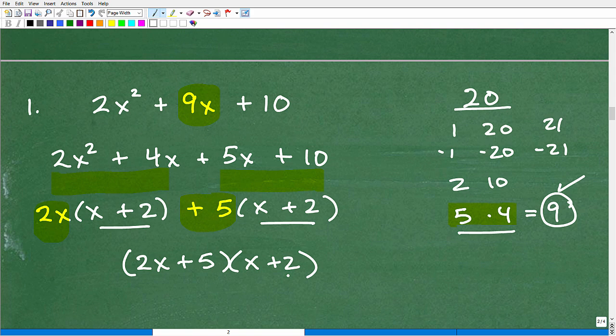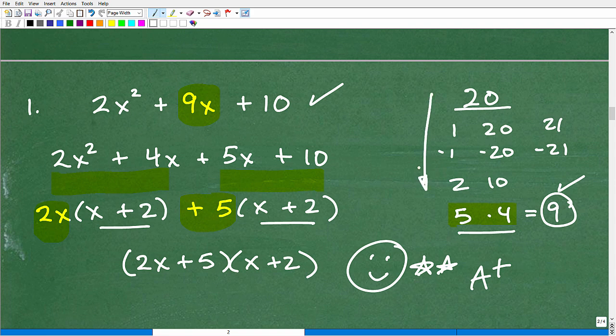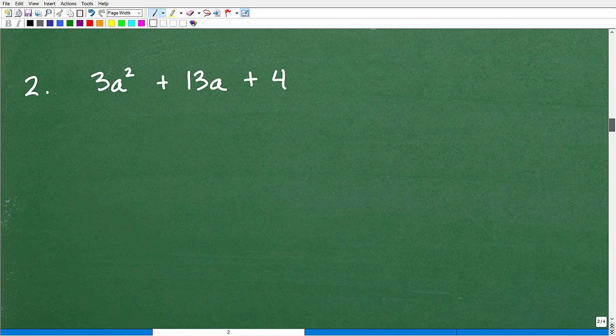That's it. Now, if you got that right, definitely give yourself a check mark, a happy face, a few stars, and an A+. You're doing excellent. Again, your ability to factor is critical, and this is just a procedure, and you'll get better at it. This is how it works. Now, there are more complicated problems where you'll have to list out more factors to find them, but the procedure is still the same. Let's take a look at our last problem here.